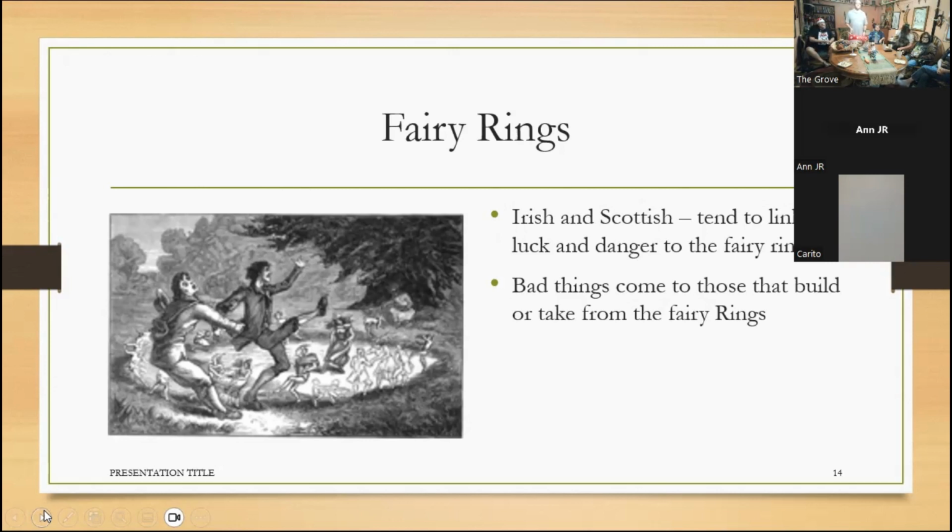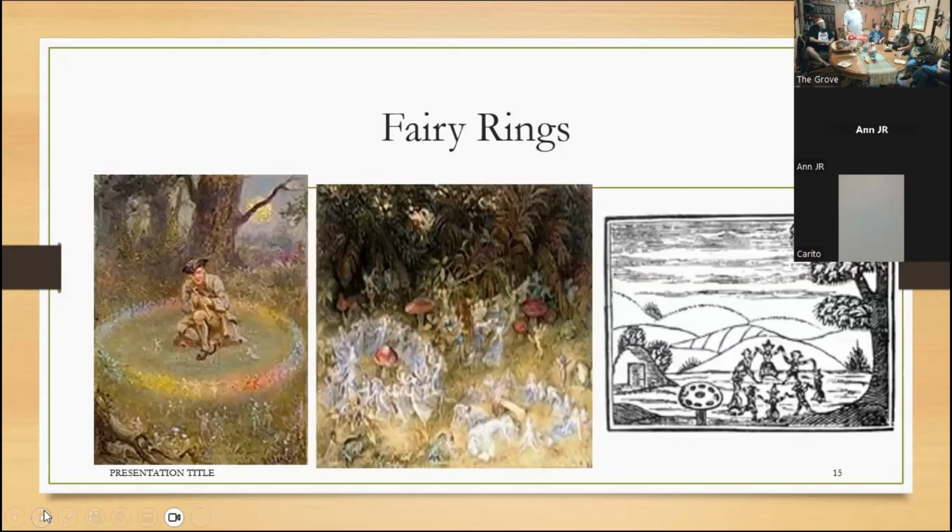Next slide. Okay. I think there's one more, I believe. And that was some more of the other examples. Now, if I remember right, the one on the far right was the more positive. The other two were showing other examples that they were giving of what would happen if you were to enter within a fairy ring. Call for Evelina and ask for an airlift. The green man is hanging out with him in this one. GPS doesn't work in here, I wonder why.